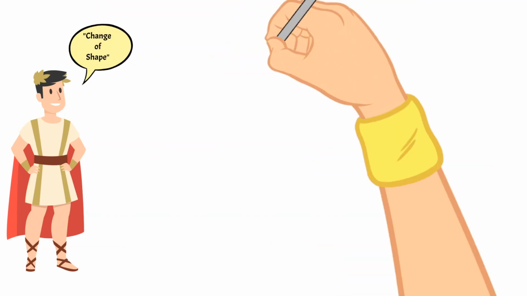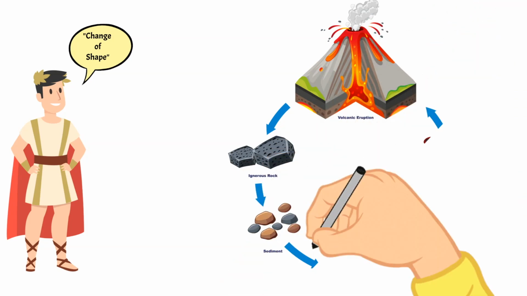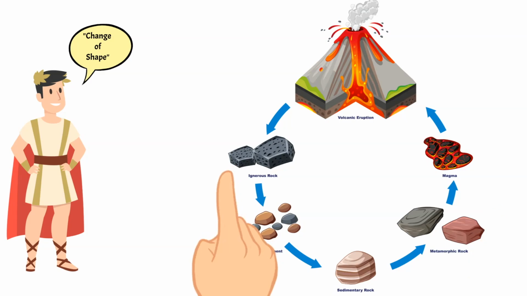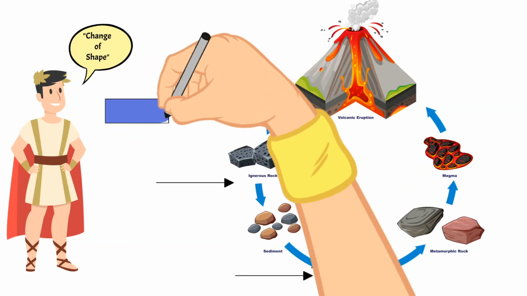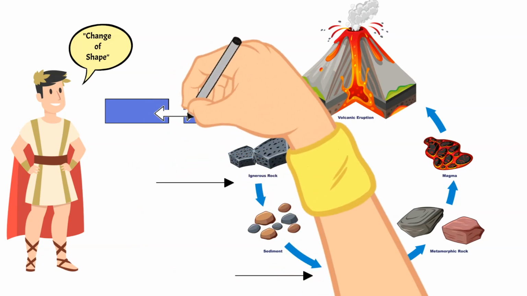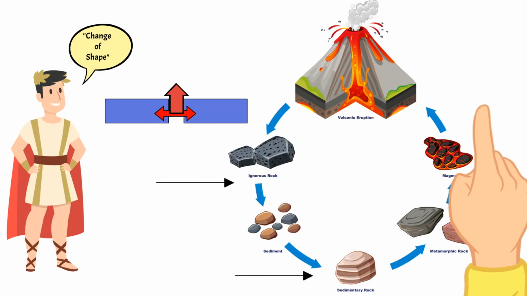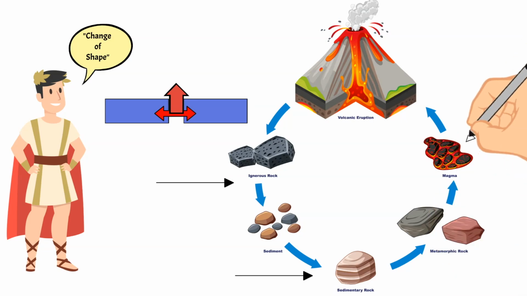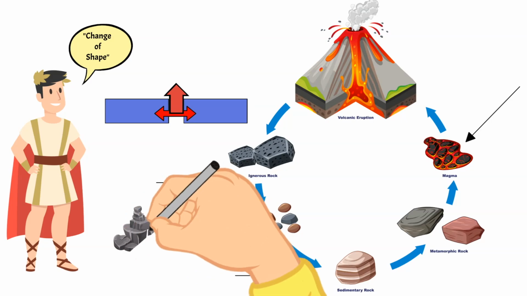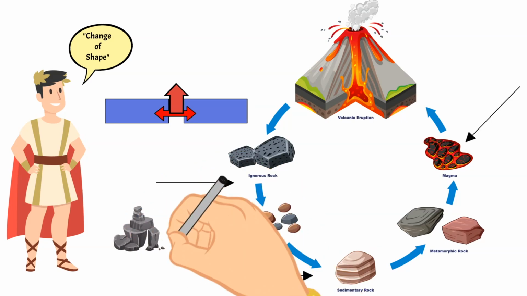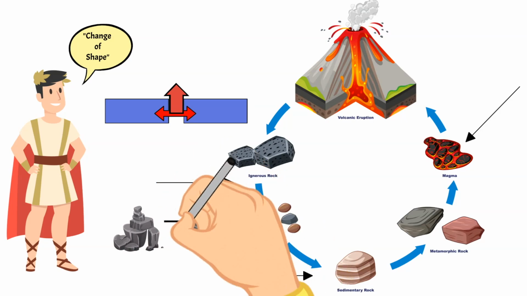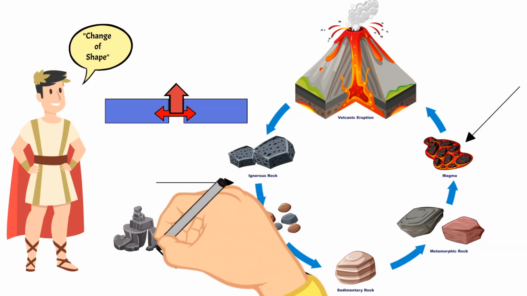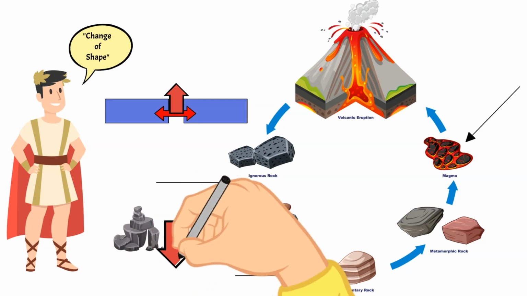Metamorphic rocks can be formed from other types of rocks like sedimentary or igneous rocks, which we'll talk about in a minute, and typically form where large sections of the Earth's crust come together. And these are called plates, and these plates push up against each other and create pressure. Another place that these types of rocks can form is places where hot liquid rock called magma is forced through existing rocks, which heats them up and increases the pressure. Now, it is also possible that rocks can change to be a metamorphic rock in a quite less dramatic way. This is when layers of heavy rocks on top of these rocks put a lot of pressure on them. And then they can also become metamorphic in this way.